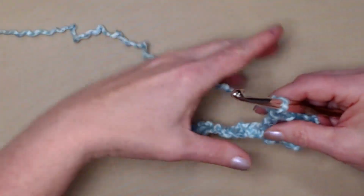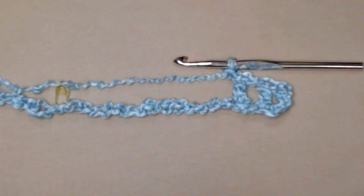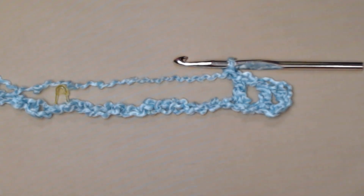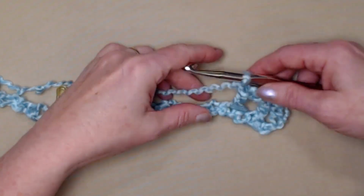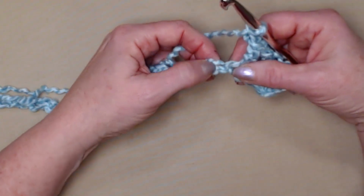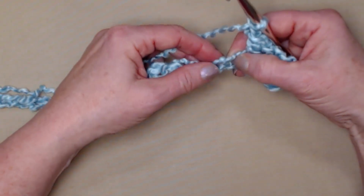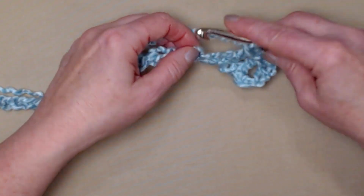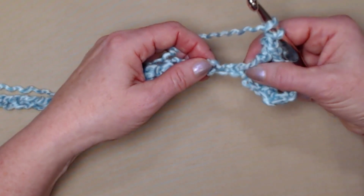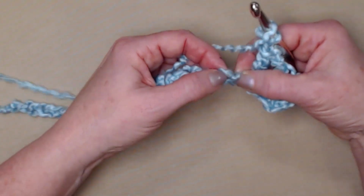Once you do this initial row, the rest of this is easy. So don't panic and think I can't do this. You can do this. All right, so we've double crocheted, chained 1. Where's our next chain? Right here. So now we're going to stitch in our next chain. As this is the one we stitched in, here's the one we're skipping, and here's the next.